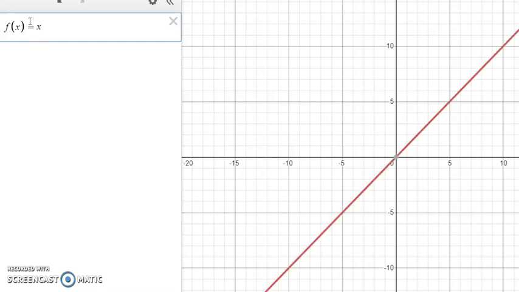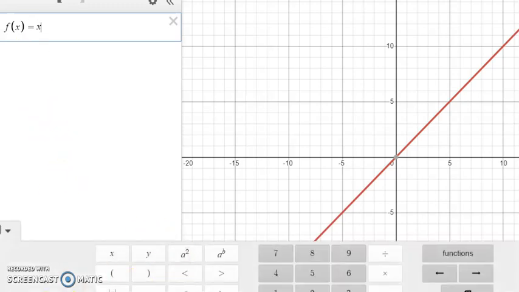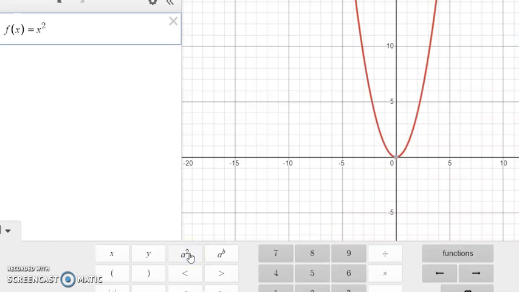Then we're going to graph x, and you'll see x gives you a linear line. But you click this little button here at the bottom of your page on Desmos, and it gives you a keyboard, so you can do the square. So you'll notice that we have a quadratic function that you are all aware of, y equals x squared. That's the red, the middle curve on your page. Then we'll do the same thing.